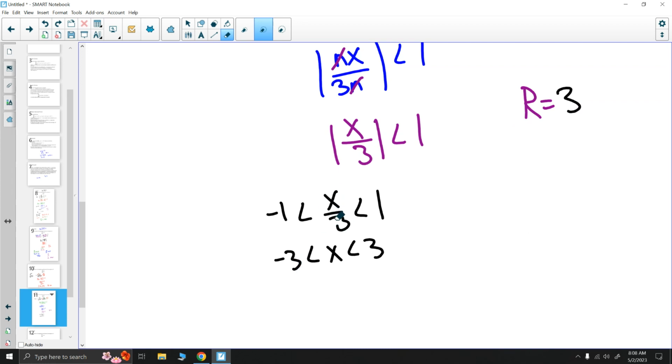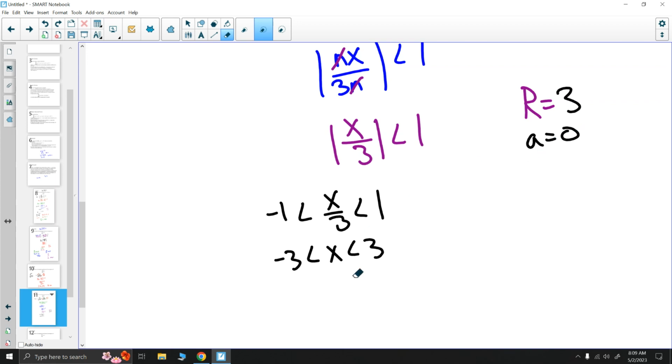So really, this only works, this thing as r is here, when it's just an x, not like an x divided by something, x times something. So that's why it's important to recognize what our radius is: we're centered somewhere, and we go out 3 to the right and 3 to the left. That's a radius, okay? That's just something to be aware of. Students will often go, radius is 1, right? Because it's always that thing. But no, not always. So it's something to keep in mind. But our center here is plus 0, so it is still centered on 0. So a is still 0 here if we want to talk about the center point.